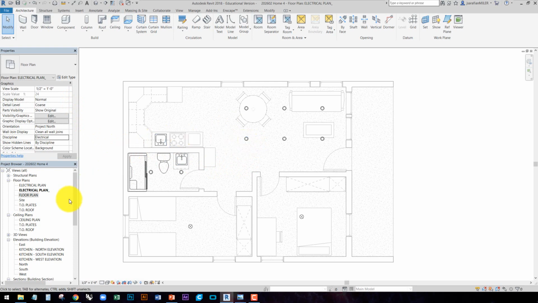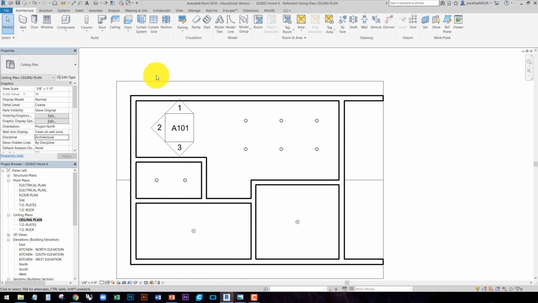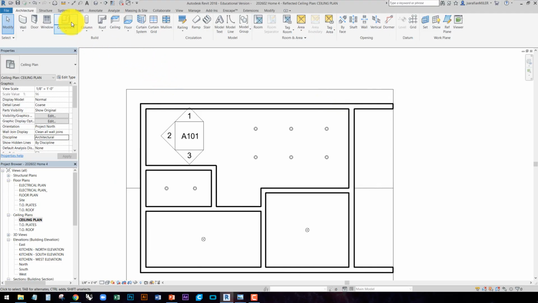Now we can go in and add lighting to the ceiling in our ceiling plan. So in our RCP, the first thing we're going to do is load families.